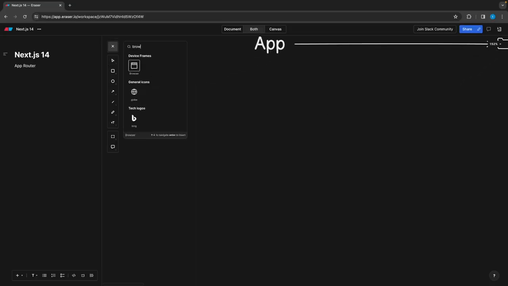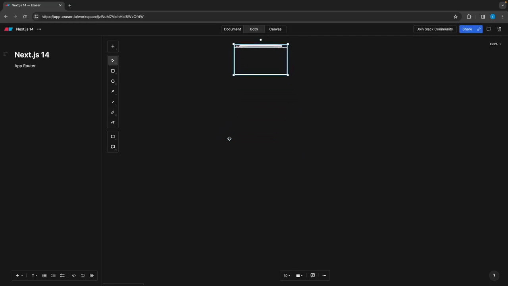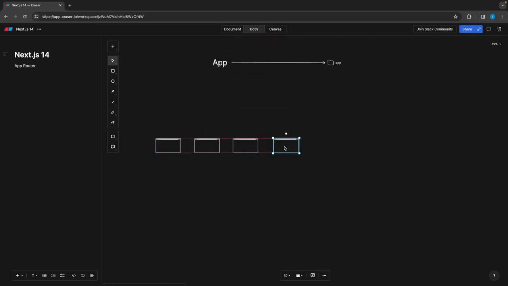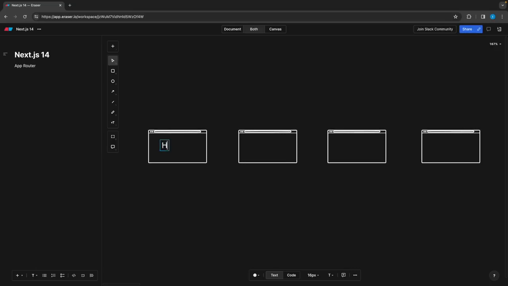Let's say we have 4 main pages. It's gonna be the home page, about page, contact page, and the blog page. And I'm gonna write their path names, which are the part of the URL that comes after the domain name, like /about, /contact, and /blog. So we can navigate between pages using these path names.